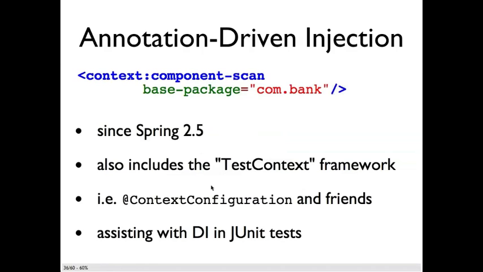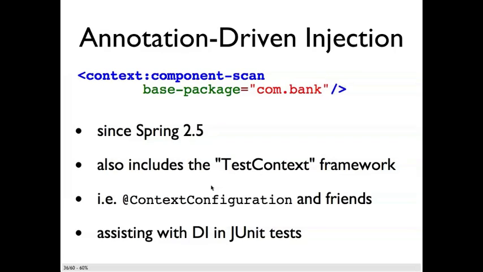So we'll see how that works in a moment. For example, this line you see here, context:component-scan, for this base package. So everything we've been dealing with, like our transfer service and so on, is inside of this com.bank top-level package. This is telling Spring, look through that package and every package underneath it for any of my classes that are marked with this @Component annotation, and register it for me into the Spring container, just as if I had done it in XML myself, but do it automatically for me. And wire up all of its dependencies, do all of the dependency injection automatically as well.